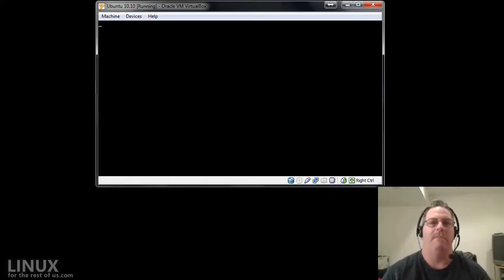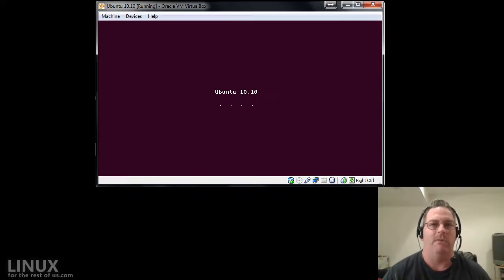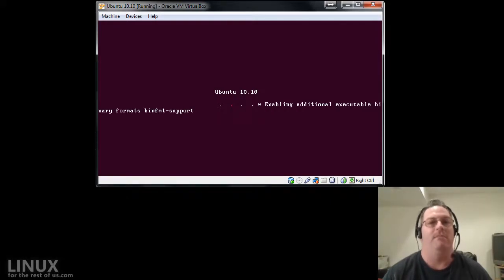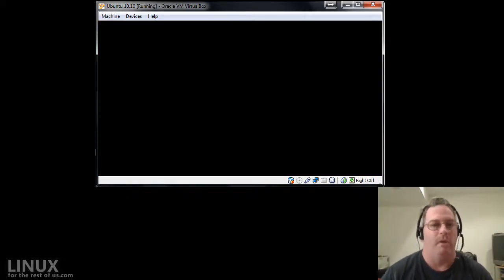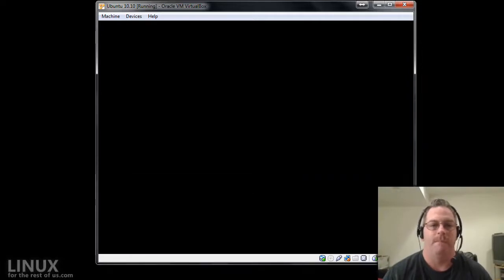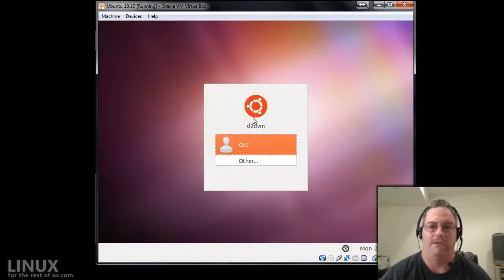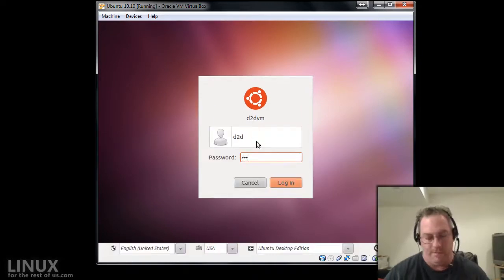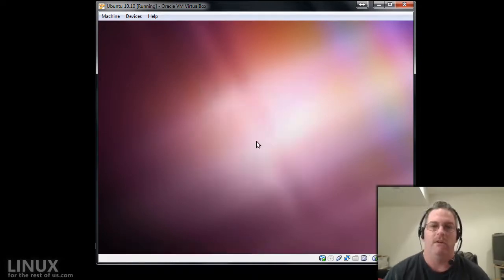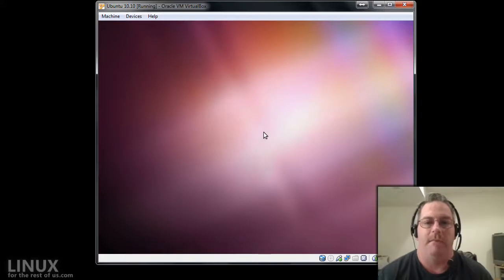Like I said, most of the time the boot is actually faster in a VM. I have seen it where I give half the RAM as much as it would in the native OS, and yet I still see like a 20-30% increase in boot speeds. One of the pluses to it. Here comes the login screen. I'm just going to go ahead and click on my username, type in my password, and hit enter. And we're going to go to the desktop.